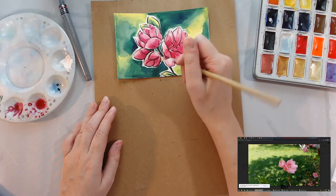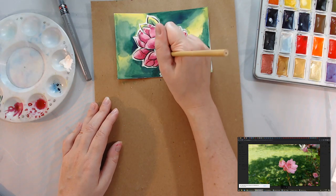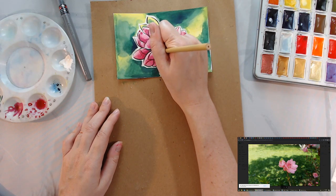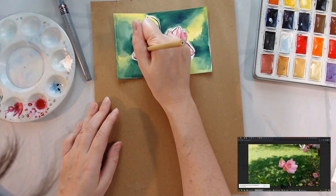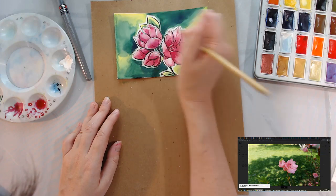You do buy a lot of gouache too. I do use a lot of gouache also. I feel like every time you go to a nice store, you buy a gouache too. Not every time, but I buy a lot of gouache. I use a lot of gouache.